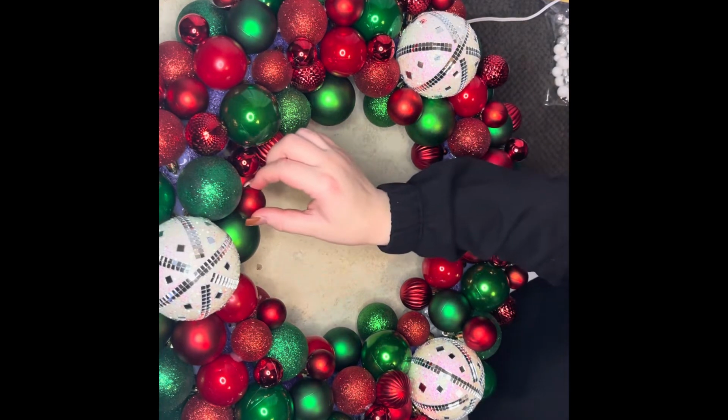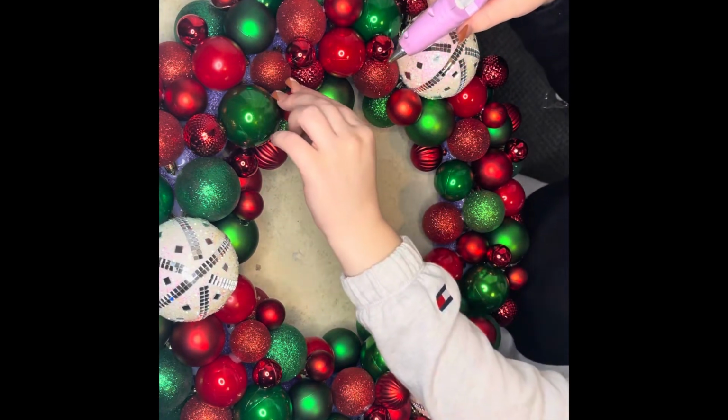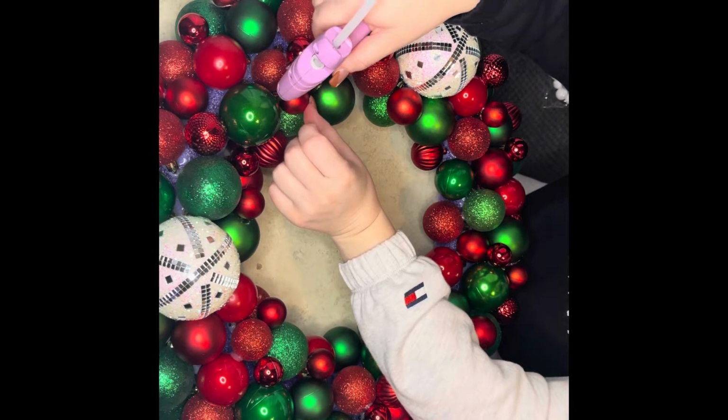So at this point is when we do a lot of the filling. We're going to be filling in the spots where you can see the pool noodle, and this is where I used my smaller ornaments and the filler that I bought.